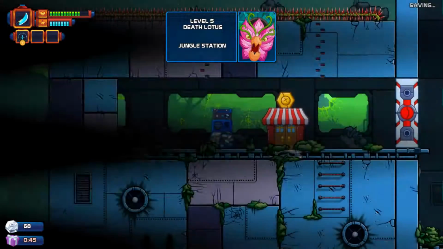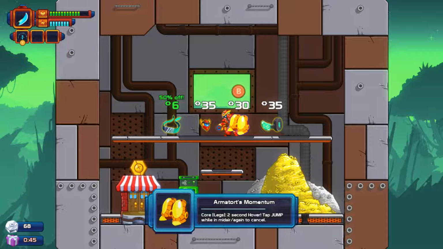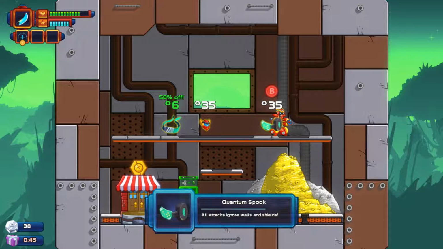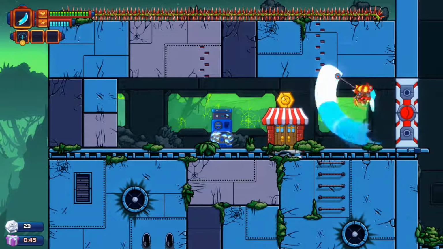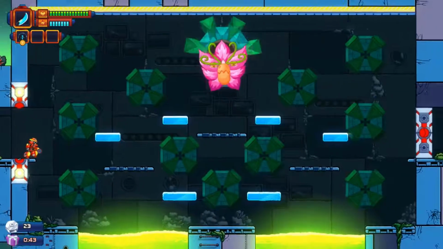Let's get this guy, the Death Lotus. I'm not a big fan of this guy either. Let's see, what do we got? Ooh, hover. This is perfect with the glaive, guys. So we'll grab this. Prevent fall damage. Nah. All attacks ignore walls and shields. Let's just go with more speed. Then we'll get some health. Give me that health. Yeah. Now we're ready, but yeah, check this out. Yeah, infinite spin, baby, till we fall. I love that. Love it so much.